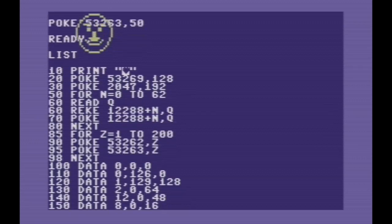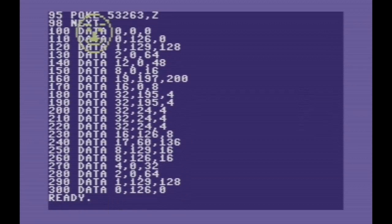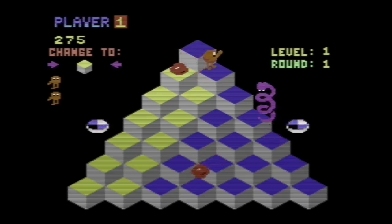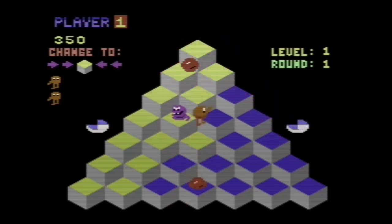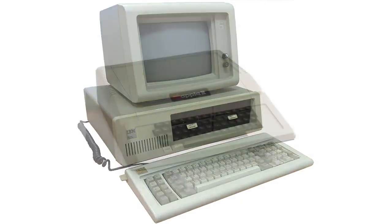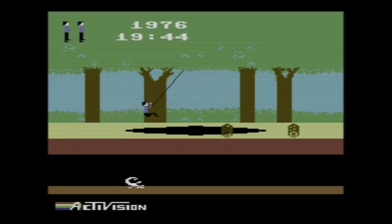Sprites were an important part of Commodore 64 games, making coding moving objects much easier. To show what a difference they make, compare the VIC-20 version of Q-Bert — it's terrible — to the Commodore 64 version, which looks as good as the arcade. You can give most of that credit to the hardware sprites. The sound interface device, the SID chip in the Commodore 64, was revolutionary as far as computer sound was concerned. In 1982, no other computer or video game system had a sound chip as sophisticated. Most other computers of the time, like the IBM PC and the Apple II, could only produce simple beeps. In fact, Commodore may not have even realized how advanced the chip was in the early days — most games released in 1982 simply used the SID chip for some sound effects.